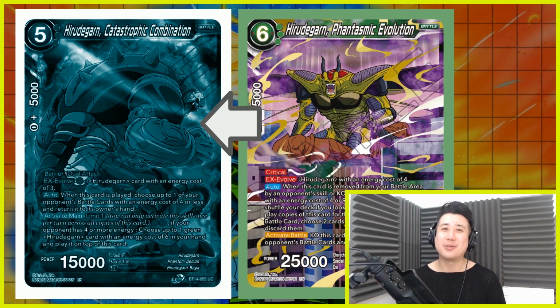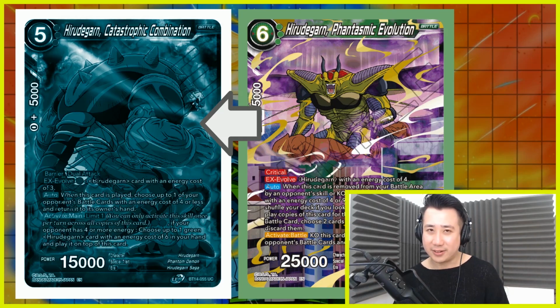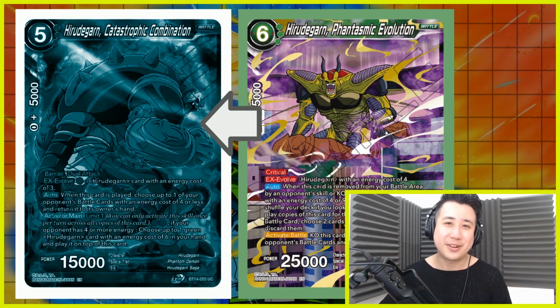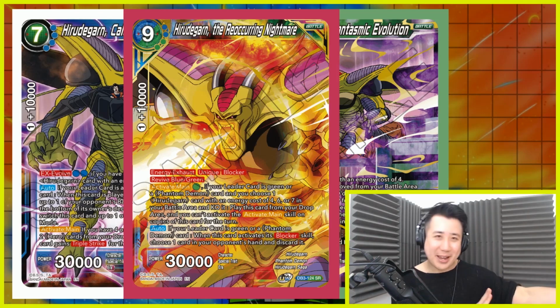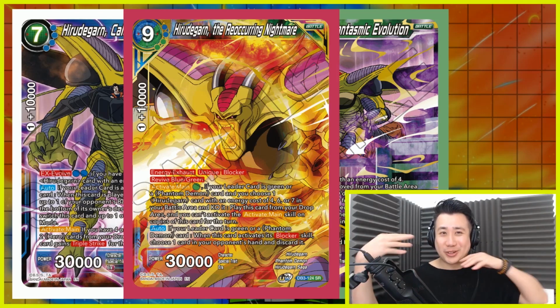So when this card is on the board, basically you're pretty safe. He doesn't need barrier, he doesn't need anything. When he's on the board, you're pretty safe. Alright? It doesn't stop there though with the Hirudegarn. Now you have the 7-drop and the 6-drop. We are going to go to the 9-drop.